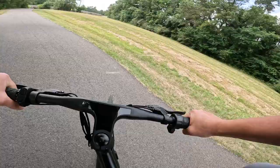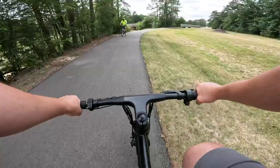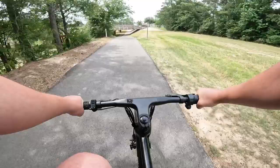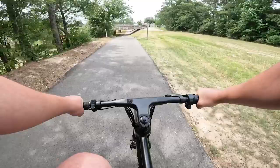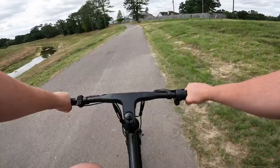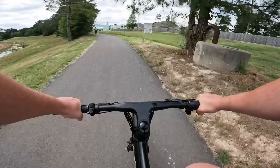First we'll go ahead and pedal it as if it were not an electric bike — see how it's geared and all that stuff. All in all, not too bad. A little hard to start out, but going at that medium speed like I'm going now, I feel like this is a pretty decent cadence to pedal at. You guys know I am a fan of the belt drives, so I like whenever we get one of those.